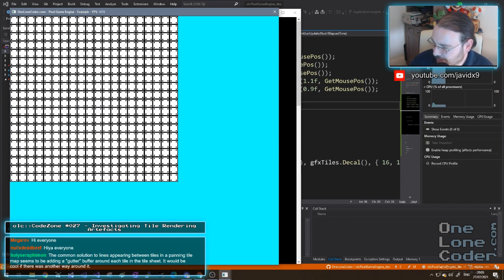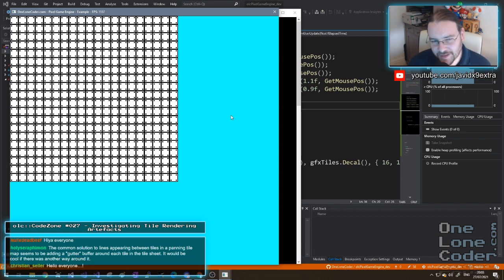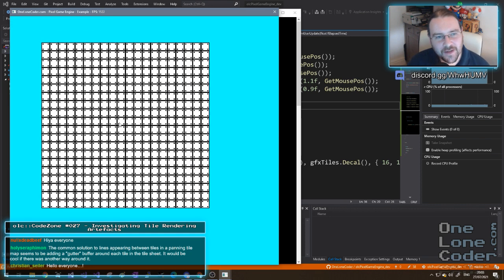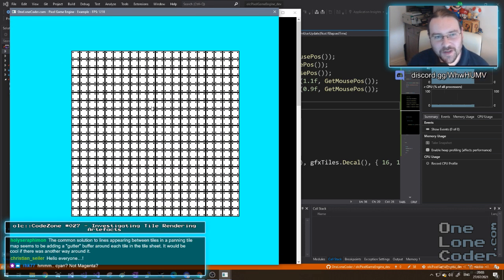Yeah, so there we go. The usual solution is to add a gutter or buffer around it. I don't like that idea, and I wonder if it can be solved with maths, and that's why I thought it's worth throwing open to the chat, because I've had a good go at it, and I think in specific circumstances I've solved it, but I've not come up with a general case, so that's why I think it's quite useful. So here I've got my 2 for loops rendering 20 by 20 tiles.